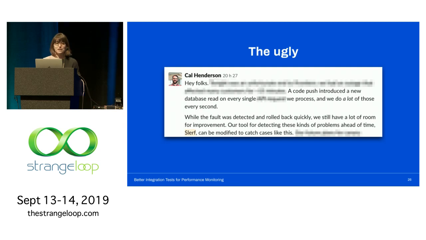And then we sat there and we were like, oh no, why didn't Slerf catch this? And that's because the tool issued API requests to a QA environment. It completely treated it as a black box. It had no visibility into what the application was actually doing beyond the debug output it was receiving. And that was only for APIs. It wasn't for web pages. And so we were unable to test the performance of our long-running processes, like jobs on our job queues or indexing processes. And we were entirely unable to test web pages backed by Hacklang code. And that was a serious problem.